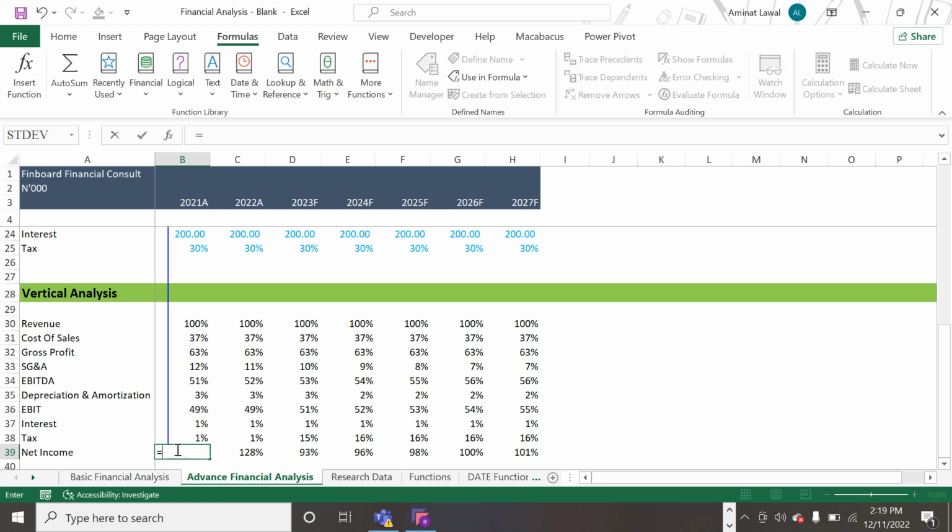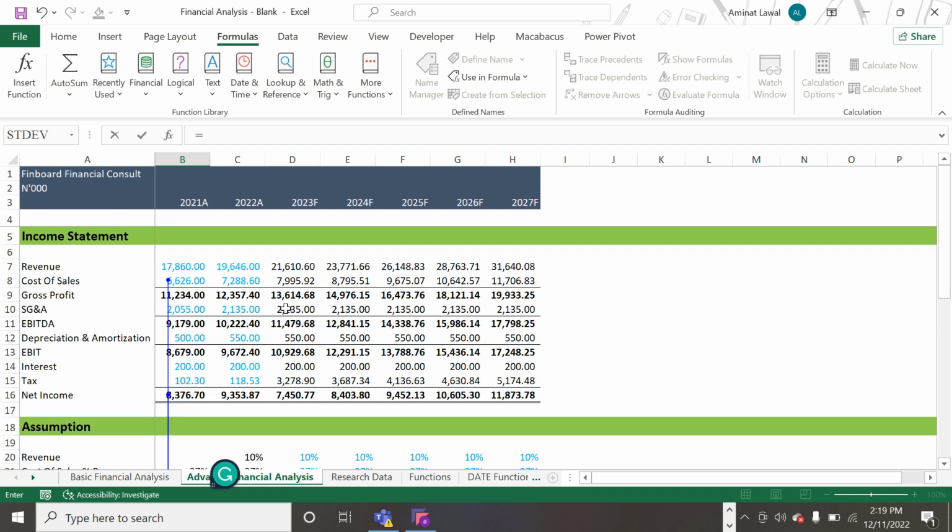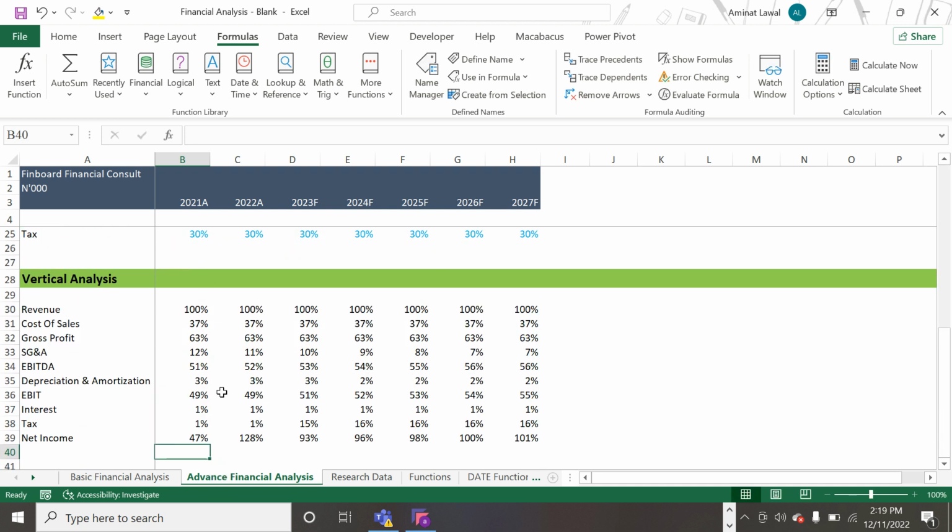With that, we will now make changes and do the correct thing. So we now say equal to the net income divided by revenue. Now this is giving us the true picture. Of course, what we've done here will have affected others, so we need to fill right. Highlight, then Ctrl+R. Yeah, it's now showing the real figure.